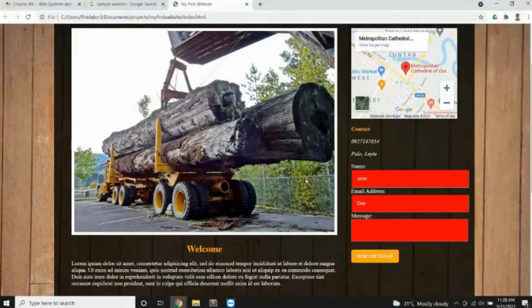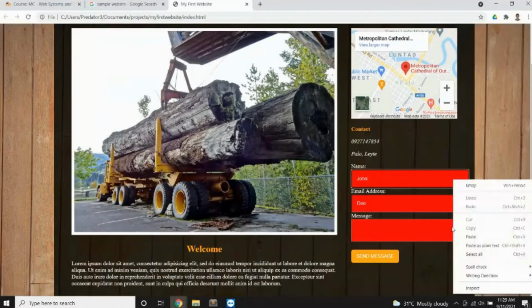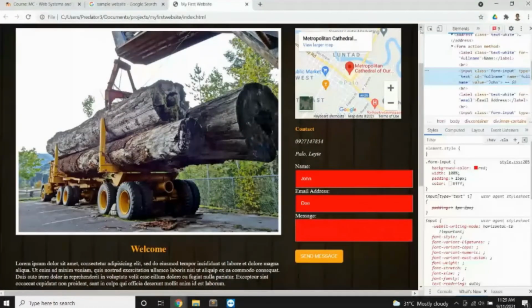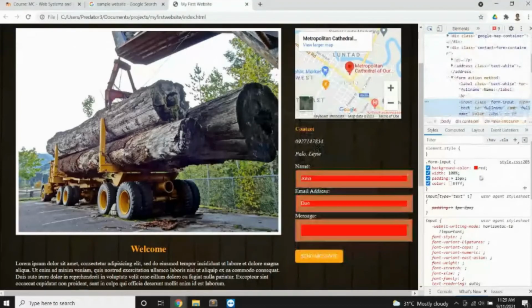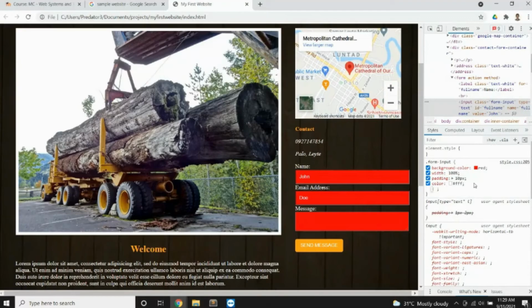It's huge. So let me just do some CSS here so I can see the output. 10 is too big. If 15, yan.